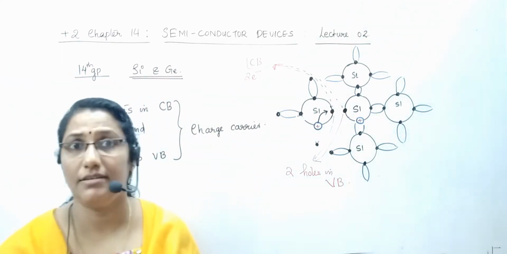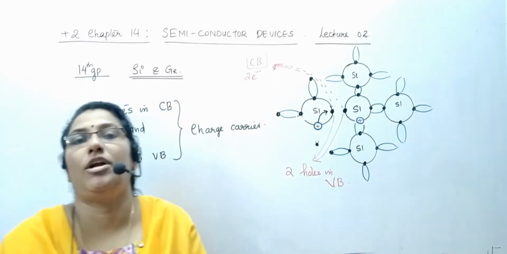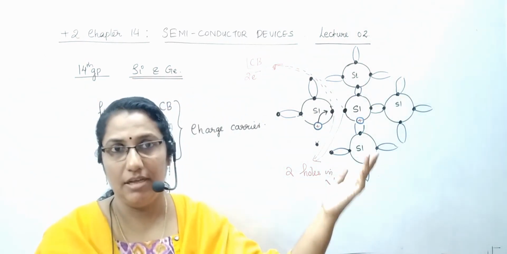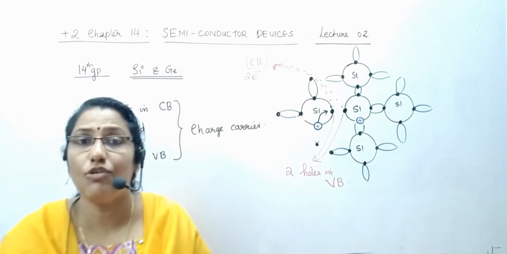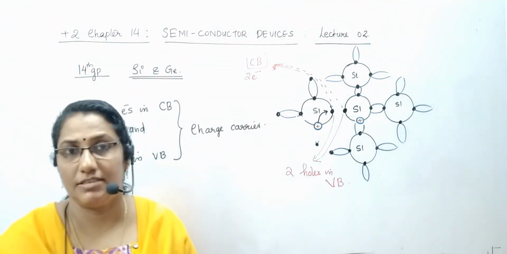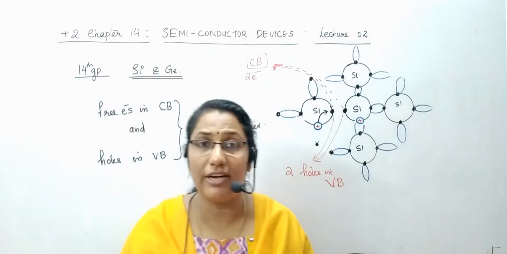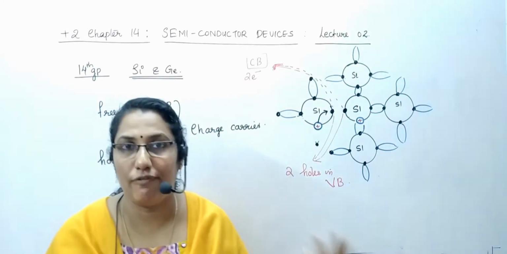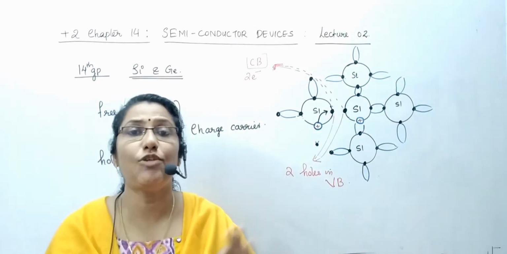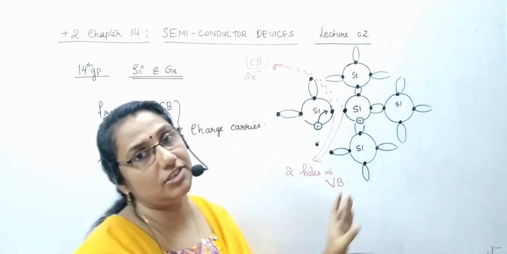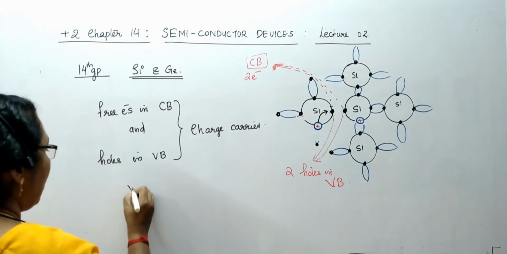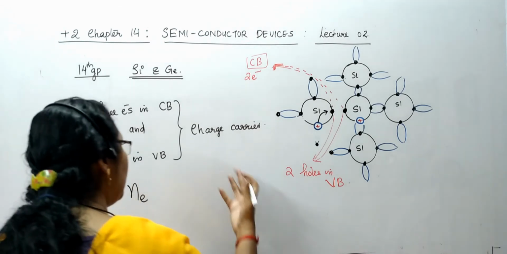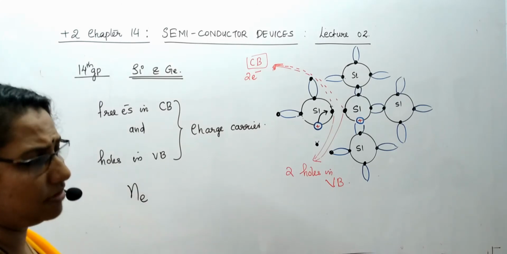On further increasing temperature, more and more covalently bonded electrons get sufficient energy to break their bond. They become free and enter the conduction band. When electrons enter the conduction band, an equal amount of holes are created in the valence band, and the process goes on as the temperature is increased. More temperature, more covalent bonds break, more free electrons enter the conduction band, and an equivalent amount of holes are created in the valence band. That means the number of electrons per unit volume, millions and millions of electrons and holes, are formed.